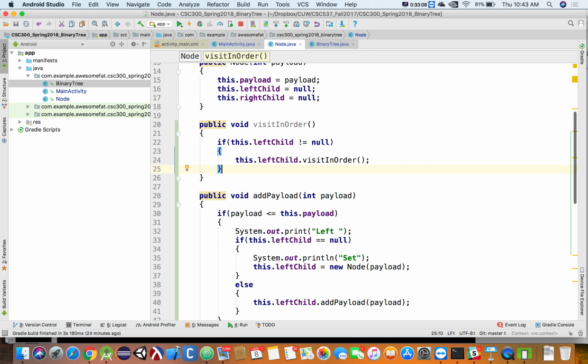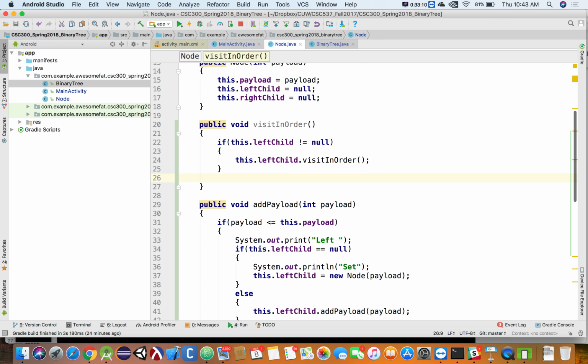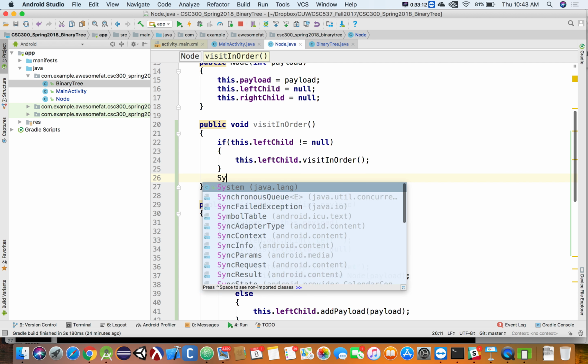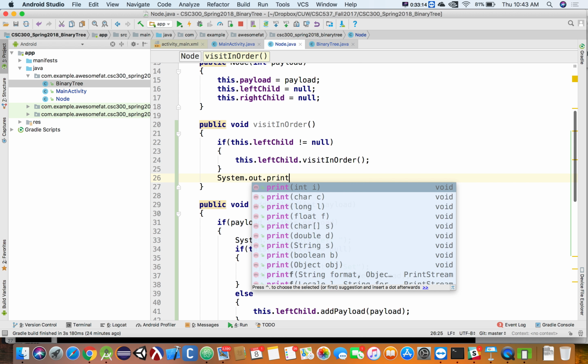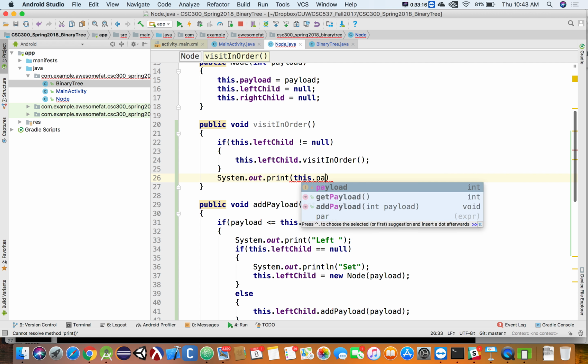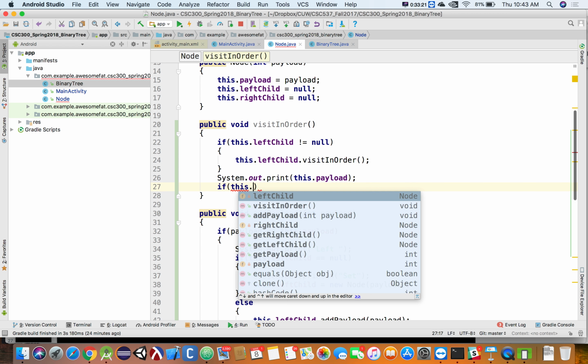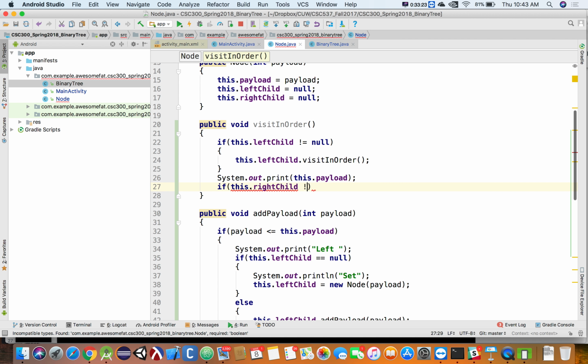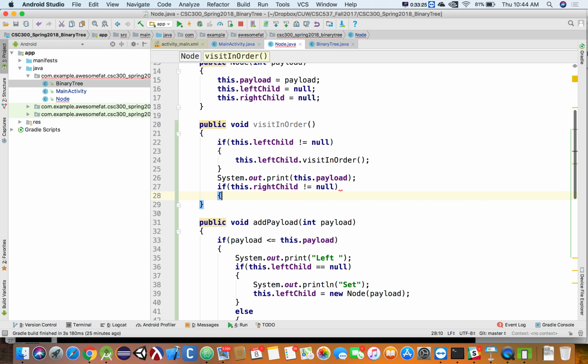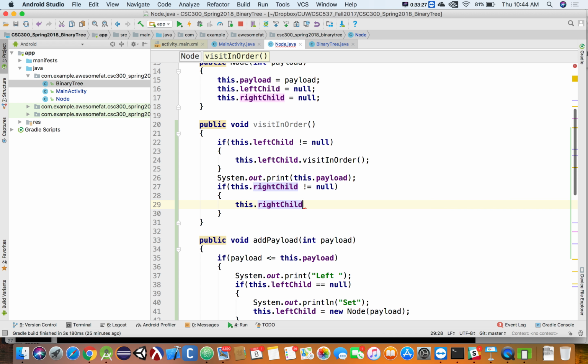So we'll try to visit our left child. Then we're going to print ourselves out. System.out.print this dot payload. Then if this dot right child is not equal to null, this dot right child dot visit in order.